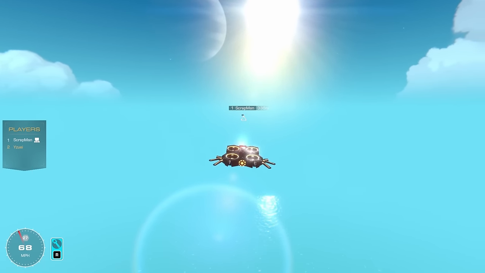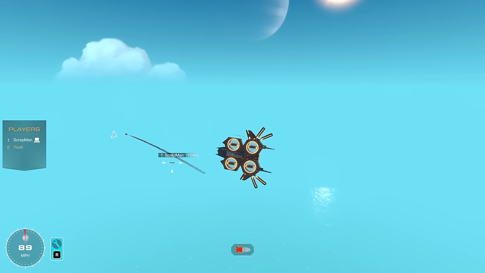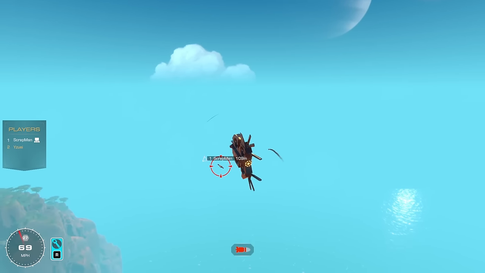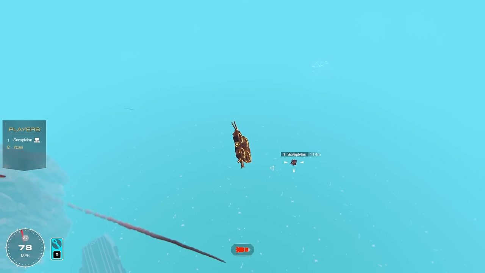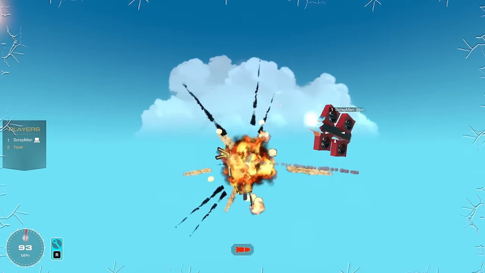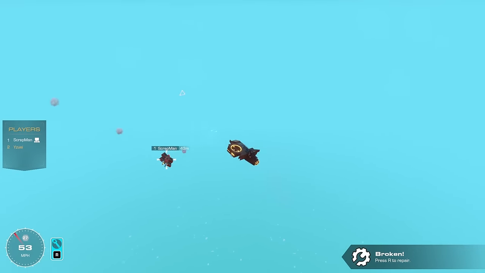Any second now. Are you saving your rocket? I feel like you're saving. I'm trying to close the distance because I know it's not going to work from a distance. Oh, what? That was close. No! Oh, that's what I was waiting for. Wait, you still have your rocket. I still have a propeller, though. Yep. Come on. Just aim.